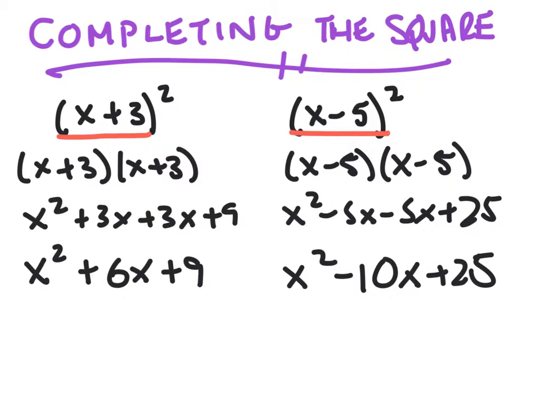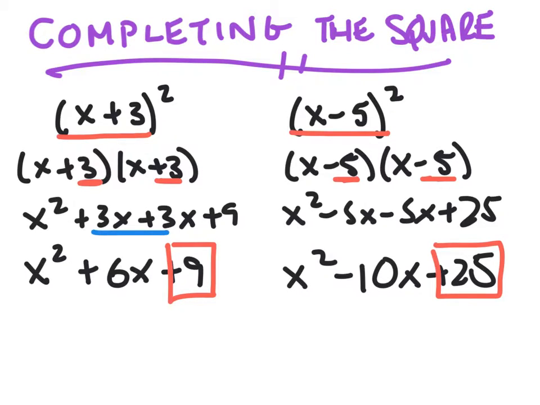Let me show you some very important things. First of all, the last term is always a perfect square, because you're always multiplying, like the 3 and the 3, or the -5 and the -5. The next thing to notice is that the middle term was obtained by adding together. Now, an even more powerful thing would be to connect, because the numbers are the same, we're looking for two numbers that add to this but multiply to that.